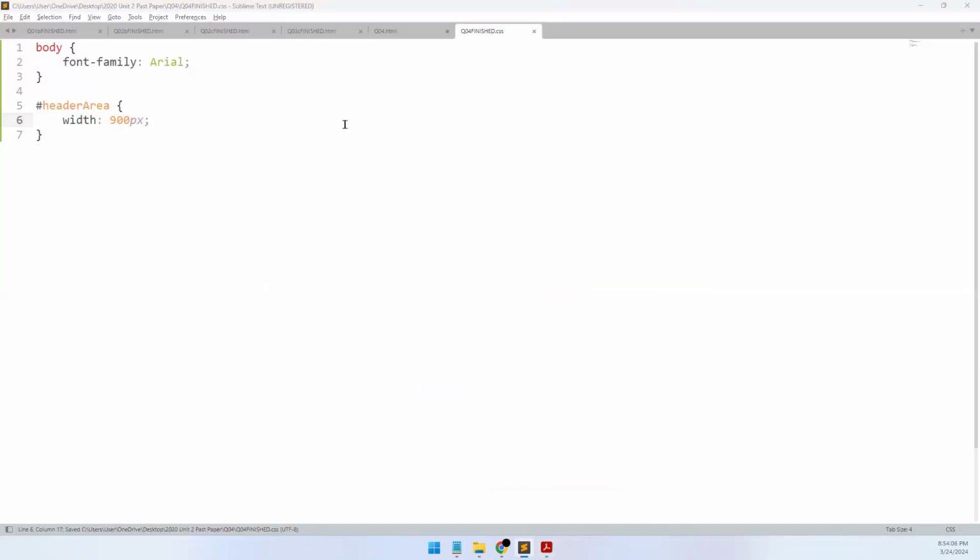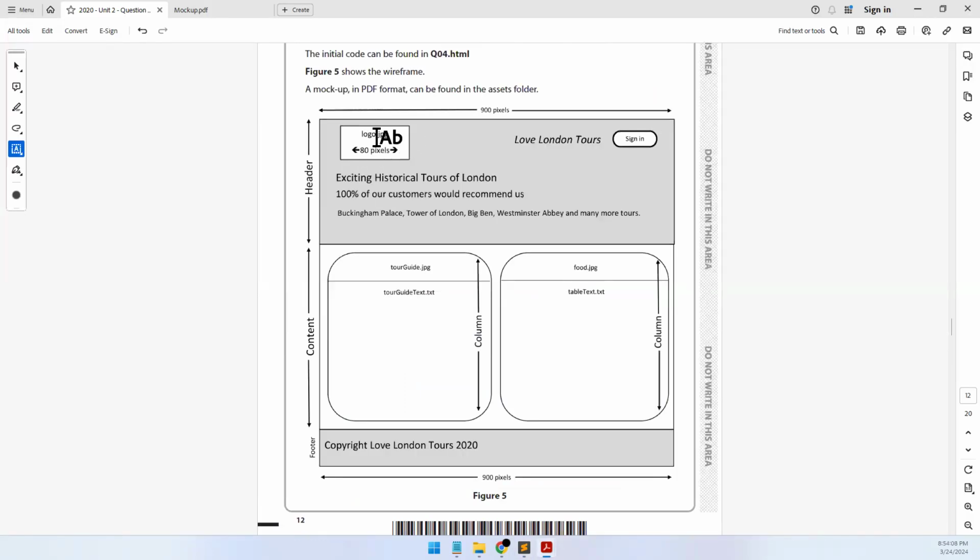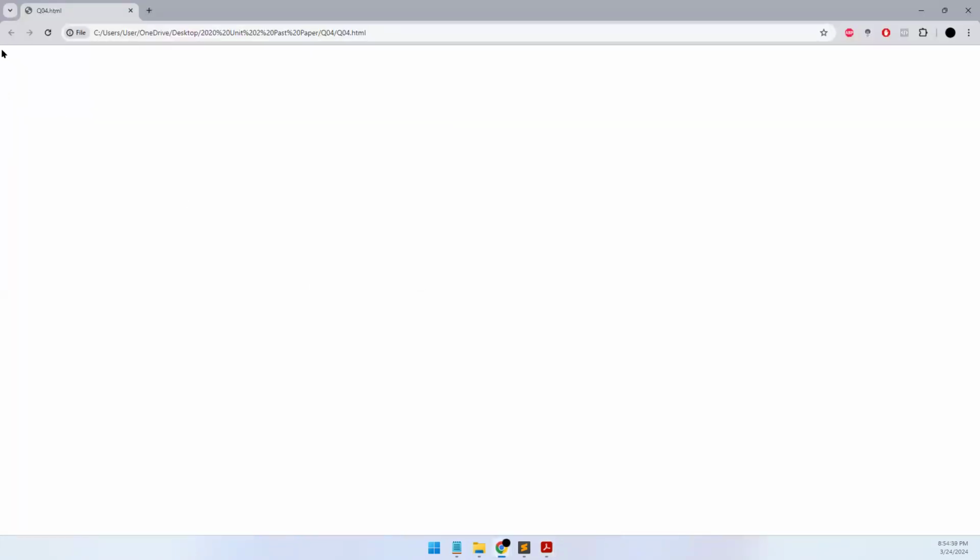Also, one more thing: I'm going to be placing objects inside this header area, and I'm going to be moving these objects based on the position of this header area, which is why this header area needs to have a position of relative. If you're confused, just listen carefully. Relative means it's going to follow the flow of my web page. This is the first element, so it's going to start at this particular point on my web page. Relative means follow the flow of my web page.